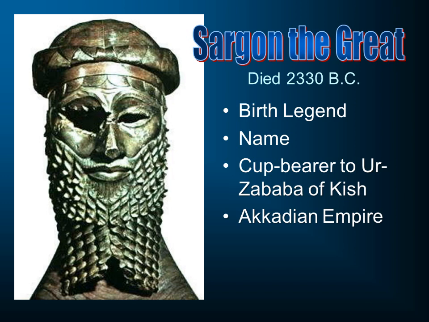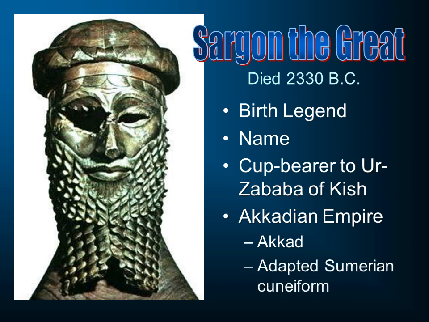But now he begins this Akkadian Empire. You see, he's Akkadian. He's from lands to the north. He's Semitic. He's not Sumerian. And he's going to found a city of Akkad, which we have not found. We've lost the city. We're not sure exactly where it's located. But he's going to found the Akkadian Empire. So the city of Akkad will be the new capital of that empire. And yet they're going to adapt the Sumerian cuneiform and utilize that as part of their written language.